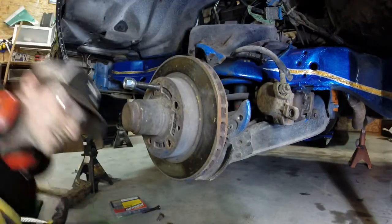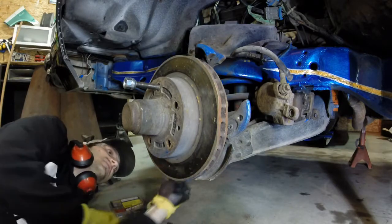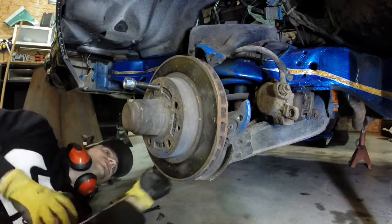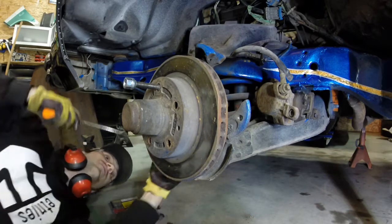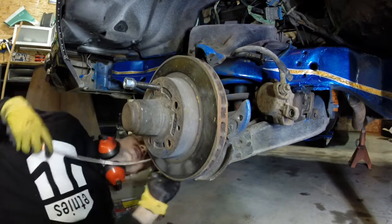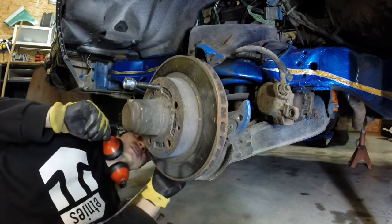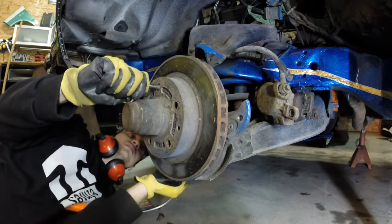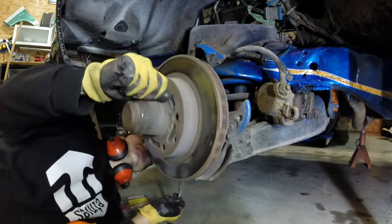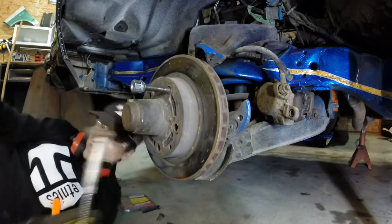Use a magnet to stick in the back and retrieve the bolts. Easiest way to do it. Boom. Should have done that in the first place. Figured maybe they would just fall out on their own. Where are you, last bolt? There you are. Hello, last one.